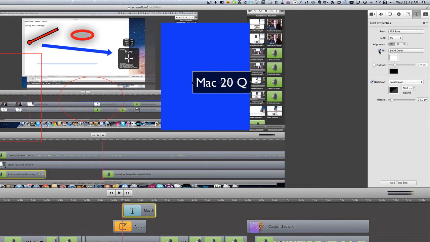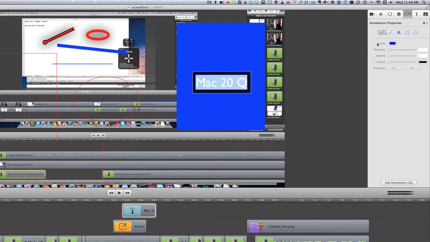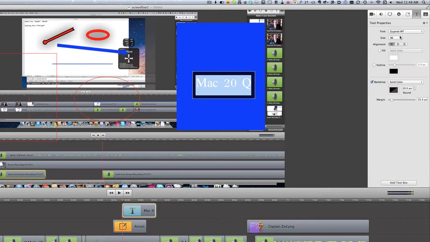So at the moment it's got a fill with a solid colour behind it. That's selected the text, do things with the text. Go back to text features. You can change the style of the text and the size of the text and the alignment, all the sort of things that you'd normally be able to do. So whether you want an outline around it, or if you want to have a backdrop, at the moment we can do without a backdrop.